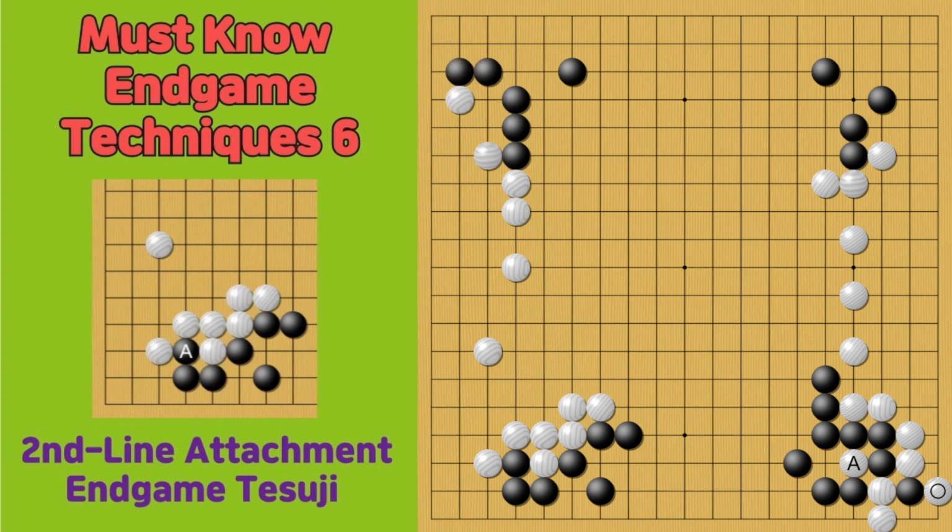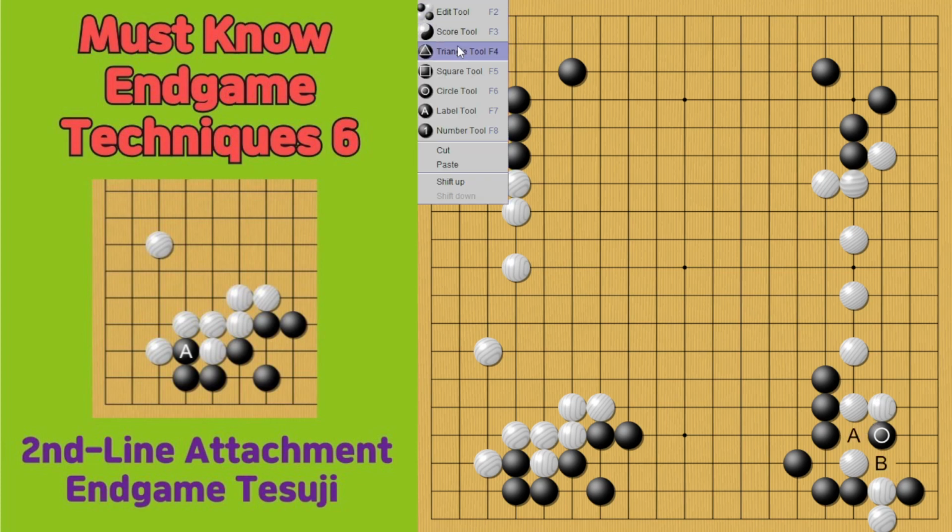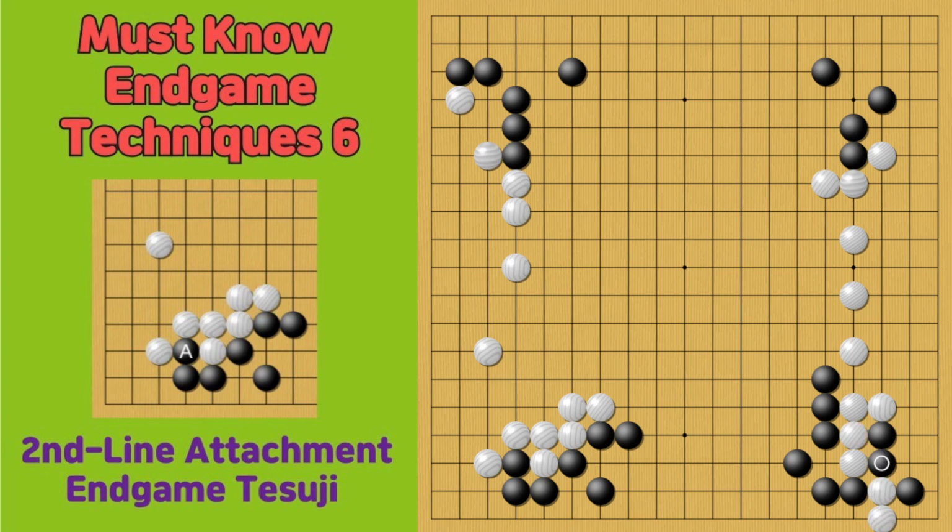But what black can do is, now black has a really strong, very powerful move, which is here, this attachment. So it looks a little bit strange, but you can see that now A and B are miai. So white's two stones are kind of cut off already. What that means is if white connects, black can cut, and they are in trouble. You might say white can still fight the ko, but it doesn't make sense because it's a big burden for white and it's a second step late ko. So it's nearly impossible for white to fight.